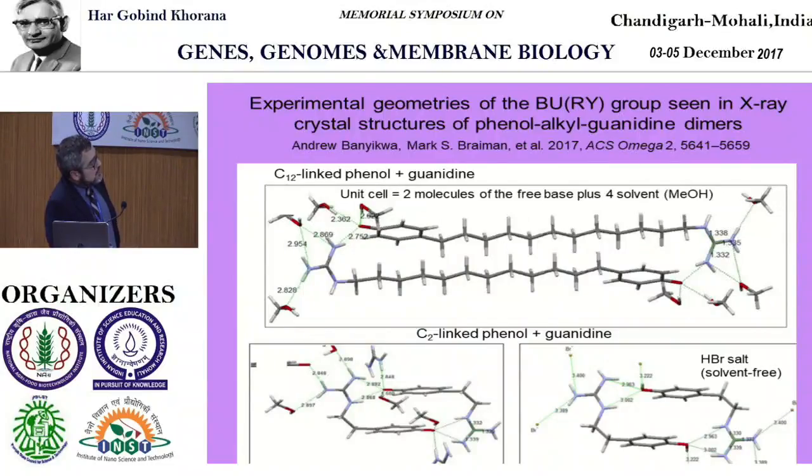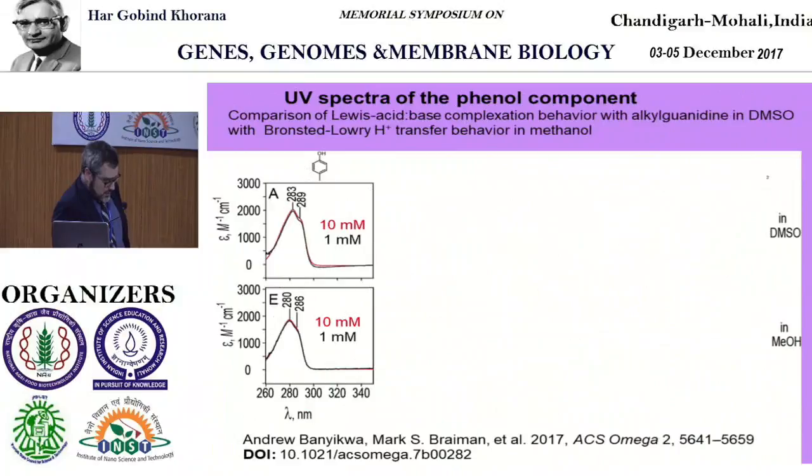So far, we've only been able to co-crystallize with methanol, and what this means is that these structures actually don't show the maximum H bonding strength that is present in very nonpolar solvents. So in aprotic solvents, the best way to see that you form the same kinds of dimer structures is by looking at the UV signal from the phenol group. So if you will turn your attention to these comparisons of spectra in DMSO and in methanol.